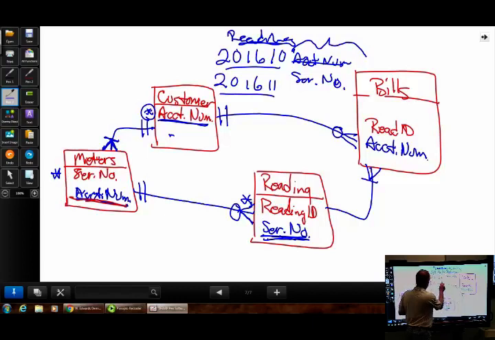I do my November reading, and I accumulate a bill, and then there's the past-due balance, which is the reading that I did for October. So that reading could show up on a second bill as a past-due balance. So then a bill could be associated with many readings, because if that first bill wasn't paid, and then you have the two readings, you know what I mean? That could be.